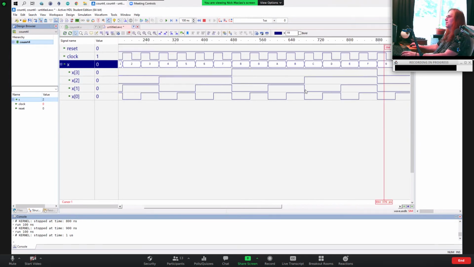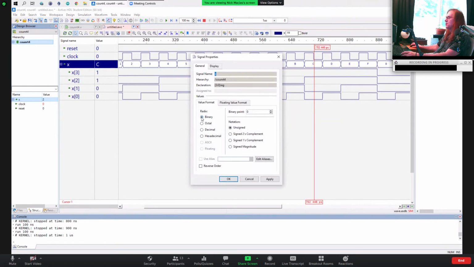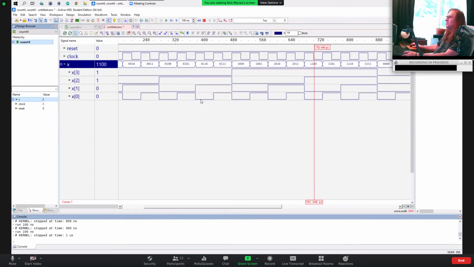And so when we say our output is C, it means the 2 most significant bits are 1, they're high, and the 2 least significant bits are low, 0 and 0. And there's our 1, 1, 0, 0 over there. And again, we could come here under properties and we could say, let's display this number in binary. And now we'd see the actual binary code for each value of X. And so on and so forth. So there's a counter.